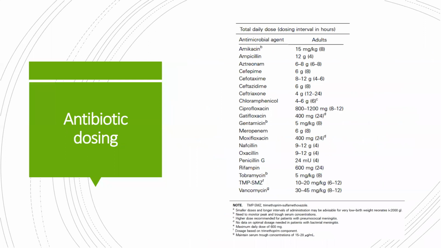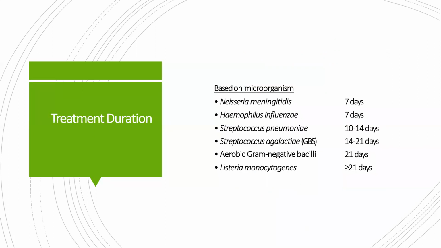And this is just our antibiotic dosing. This is our total daily dose that you all see here on the right. So make sure that you are keeping this in mind when you are evaluating treatment regimens, the total daily dose that can be given. But we will talk about this more in class with examples.